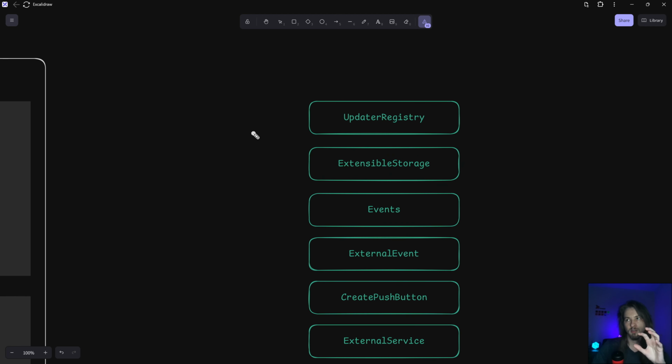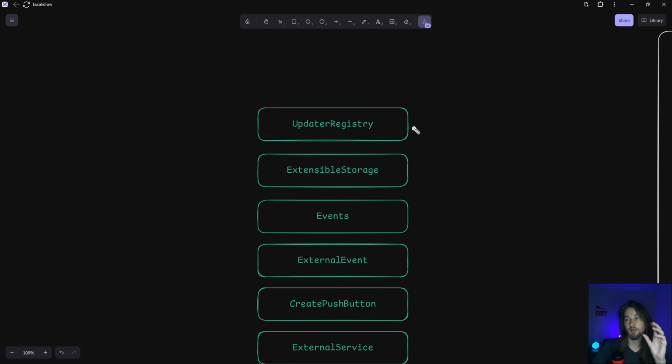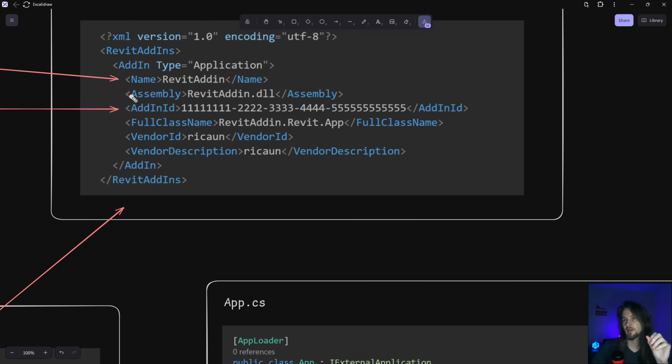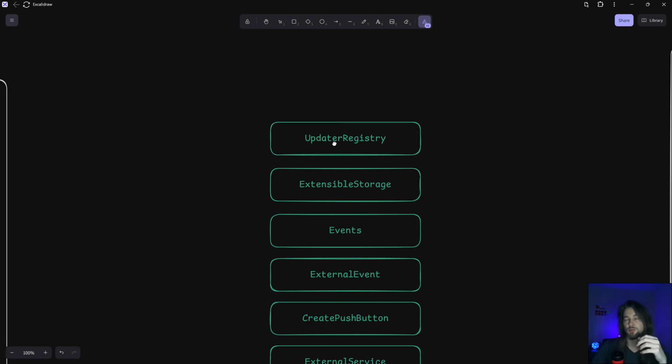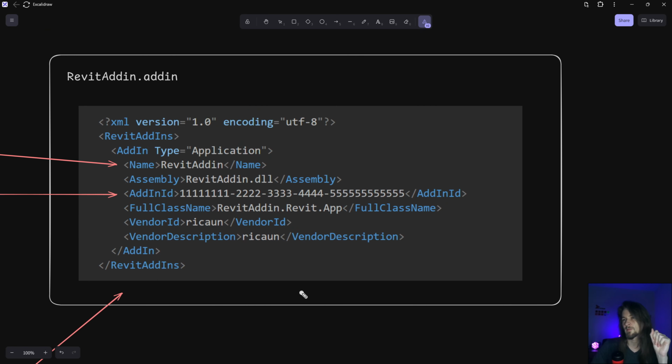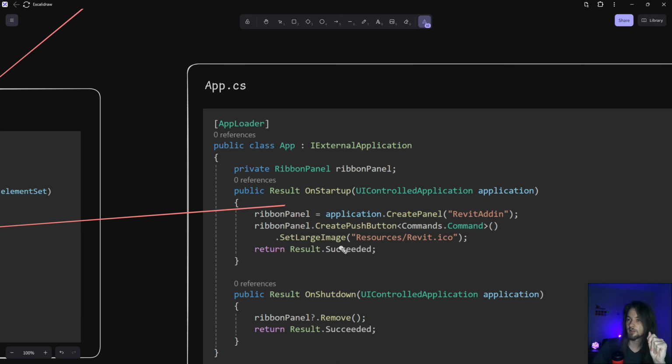I was looking at other classes to see how that works. In the updaters, if I try to register an updater, I basically need to have the add-in, and to register it, it needs to be the same add-in as well. Another thing is that extensible storage has some configuration to enable only the vendor ID to read or write the data, and the application ID can do that as well.